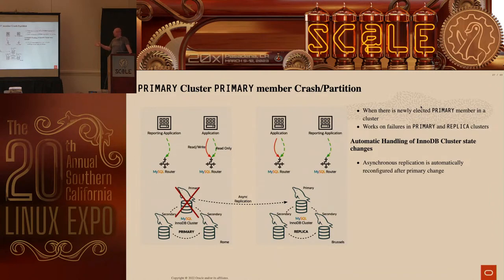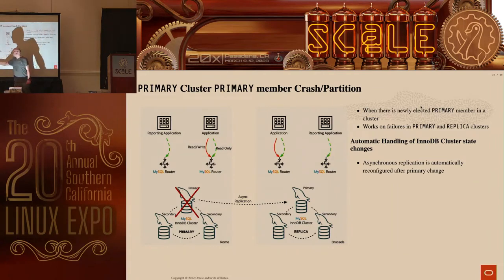So some of the work that we did in the replication team is basically that the replica cluster is aware of all members. When we configure replication here, we don't say connect to this primary. No, we say connect to one of the nodes and fetch the whole status of it. So you can even use it when you just use regular asynchronous replication. You can configure many sources. You can even configure group replication as a source. So if we add and remove members, this one will automatically learn about this.